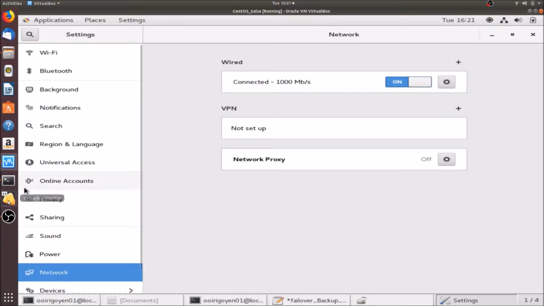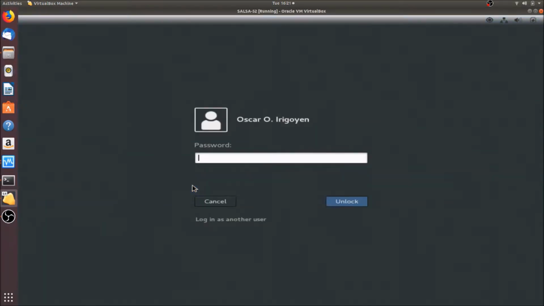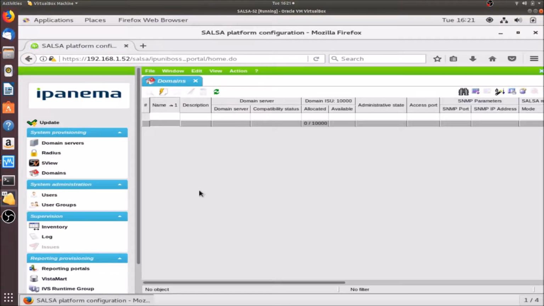Let us go to my secondary server, the 52. And as you can see, I don't have any domain over here. It's completely empty.